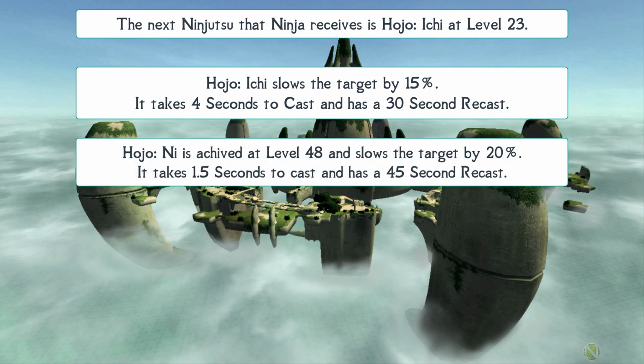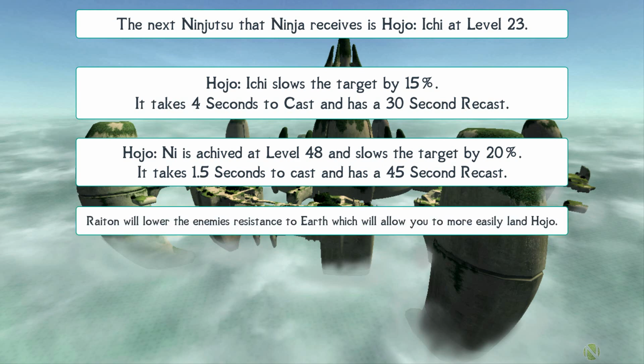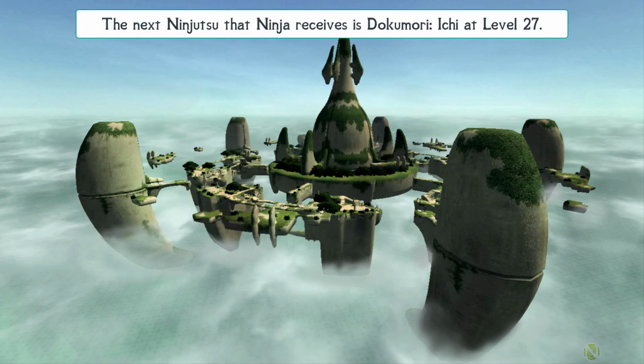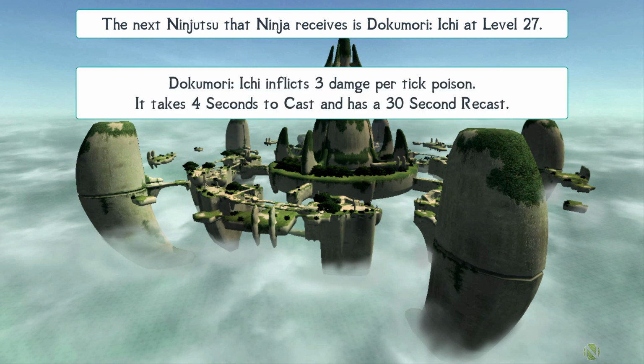Hojo: Ni is acquired at level 48 and slows the target by 20%. It takes 1.5 seconds to cast and has a 45-second recast. Now Raiton can be used to lower the enemy's resistance to earth, which will allow you to more easily land Hojo.